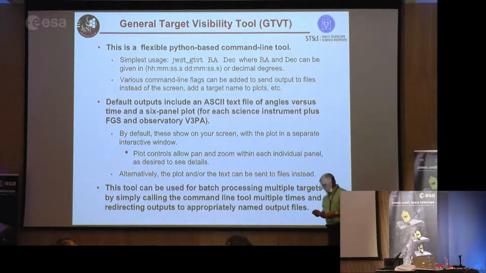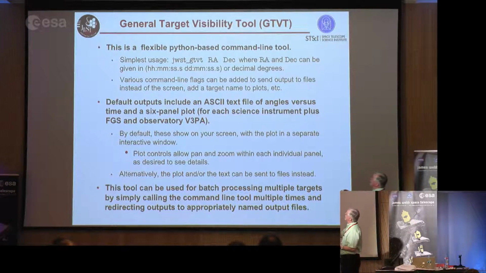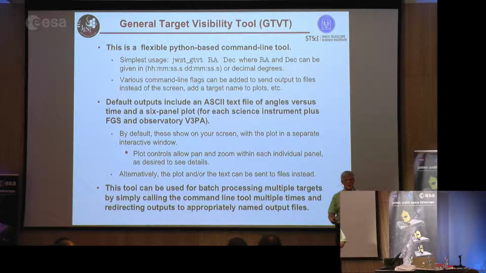The other thing that you might find interesting is that this tool can be used for batch processing. Basically, all you do is take a sequence of the commands that you want to run and put them in a file, make the file executable with chmod, and type the name of the file, and it will run the tool for each of the lines that you've put into the batch file.